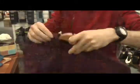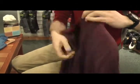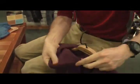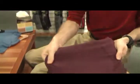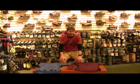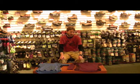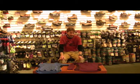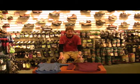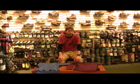However, the biggest difference between merino and capelline is feel. 100% polyester garments will at some point start to feel kind of wet and clammy. However, being a synthetic garment, it will never really get wet and will always be a great wicking base layer. So when shopping for capelline, you'll notice there's a lot of different weights. The capelline 2 specifically is the fastest drying capelline out of all of them. So if you need something that's going to be light, versatile, all year round, and the fastest dry, that's where the Cap 2 is definitely worthwhile.